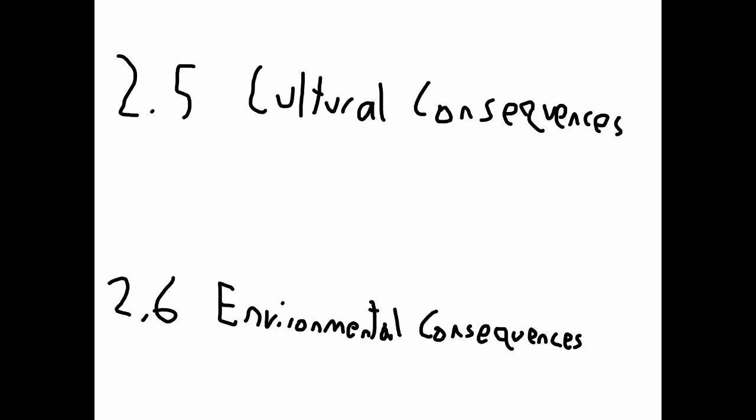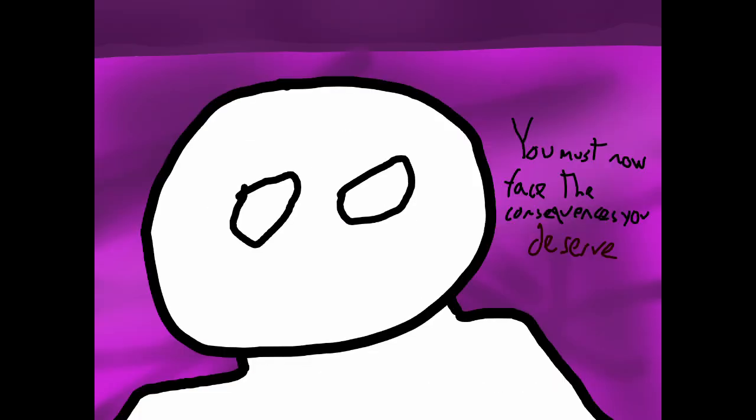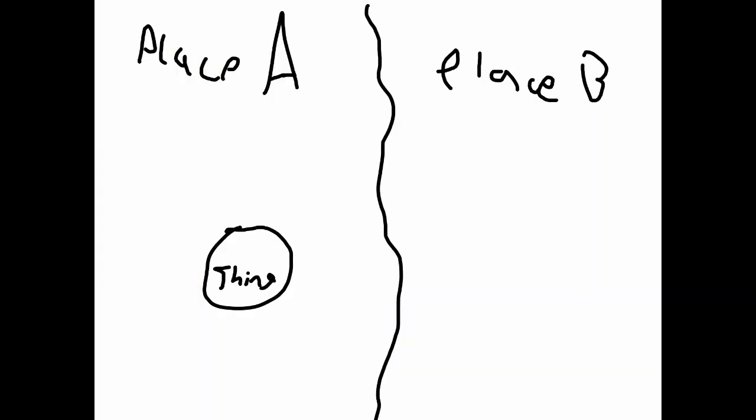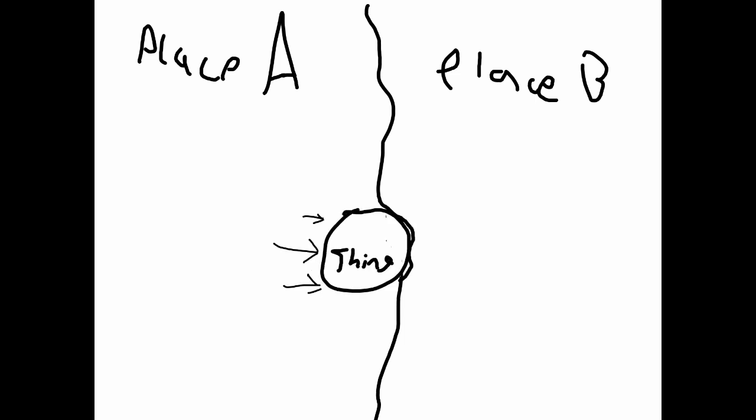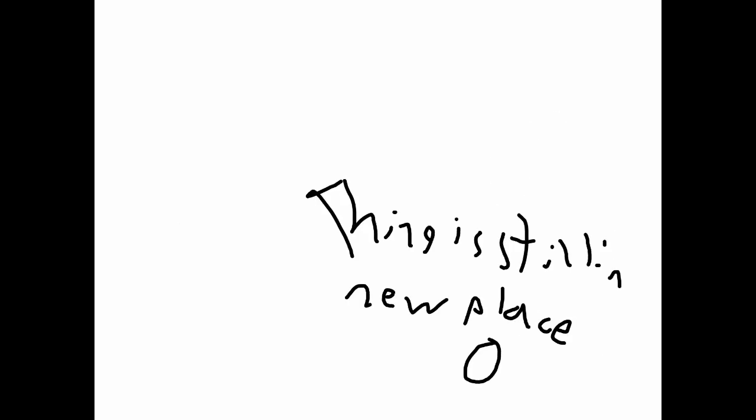Units 2.5 and 2.6. Cultural consequences. Consequences aren't just negative in world history. They may also be positive effects. Diffusion was the spread of culture and ideas, like how Islam diffused via trade, and how Muslims learned how to make paper during a war by capturing Chinese papermakers. Travelers such as Zheng He also helped to facilitate the diffusion.